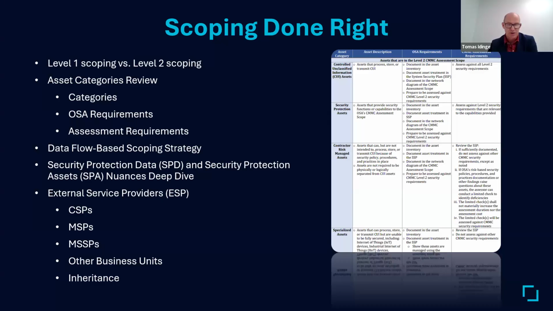The other high-level scoping thing we talk to our clients about a lot, which gets into your scoping strategy as well, is: is the entire business working with CUI? Or is the government/DoD practice a component of the bigger business? That may help you decide: do I have my entire organization in scope for the assessment, or do I create what we call an enclave, a smaller, contained, separate environment where CUI is stored and processed, and then only provide access to people who really need to handle the CUI? We often have those conversations up front. There are pros and cons, and I think we'll touch on it a little later. A lot of times, the smaller you can keep that environment, the easier it probably is to get it all right.